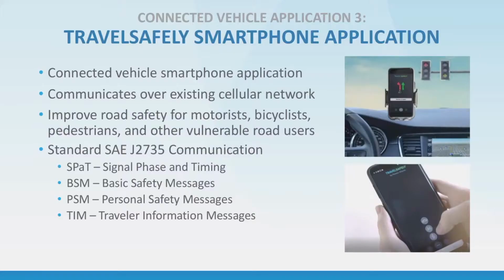And for those of you more on the connected vehicle side of things, we're using the SAE J2735 message set within the smartphone application. The same way we send it out over direct communication, we also send it out to the smartphones. We're sending out SPAT messages, and basic safety messages from the vehicles. When the smartphone turns into a pedestrian or cyclist, it's sending out personal safety messages. And a TIM message is a traveler information message, such as speeding in a school zone, dynamic message sign annunciations, curve warnings. The application has roughly 26 or 27 different applications built into it, so it's got a large number of applications that run in it.